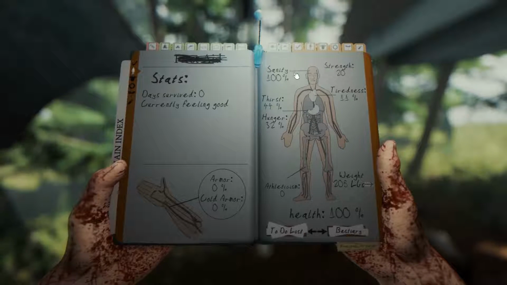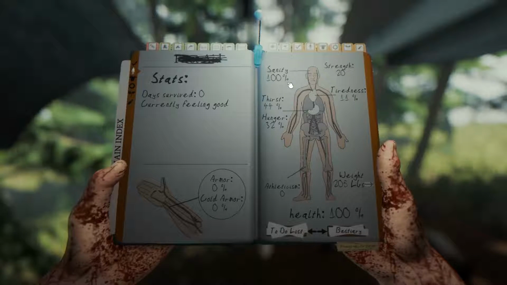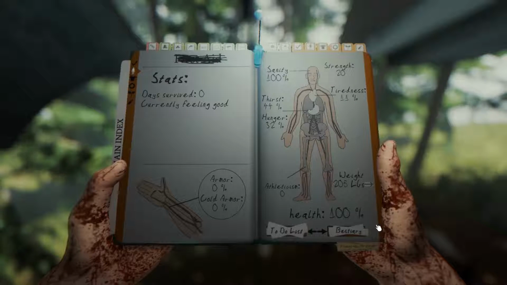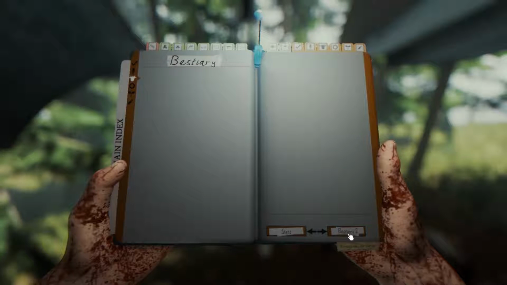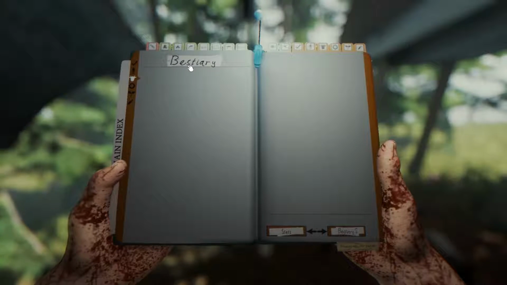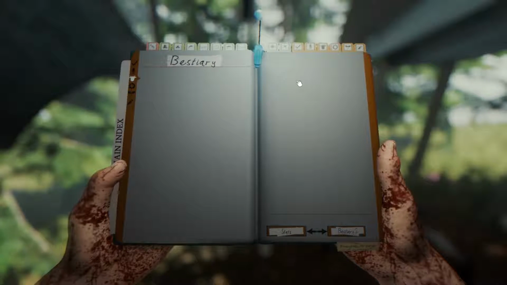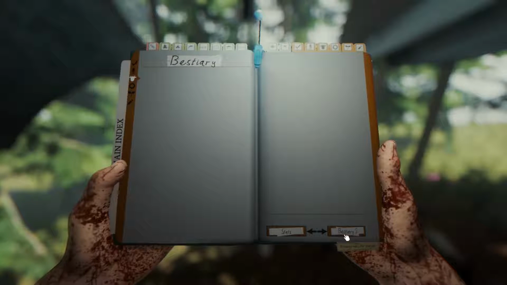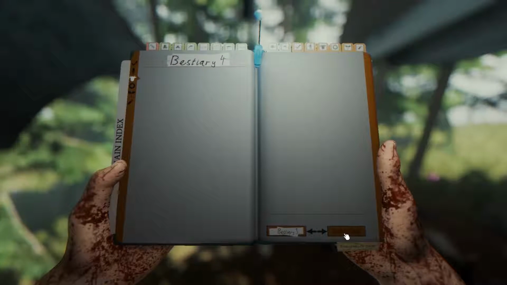I don't know if sanity works. I don't know that I've seen that change. Maybe that will be something in the future. This is in alpha, by the way, so it's got some time to be complete. I think this is misspelled. This is Bestery. I thought Beast had an A in it. So I'm pretty sure that's misspelled, but I could be wrong.